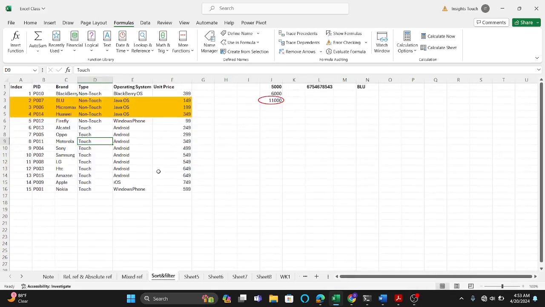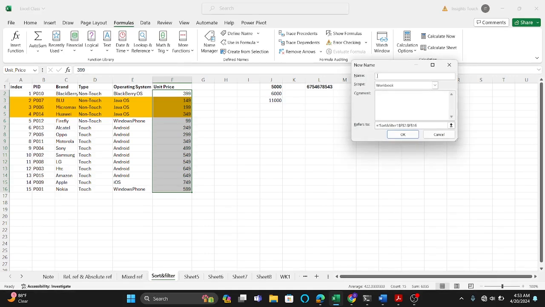Let's say I come to this one now. I can select the range of cells and say, okay, this one is my unit price. If I come to define name, I type units_price. You have to put some things: it doesn't like when you write the name with a space in between the names, so there must be an underscore, you write them together. So you can see, yes, this is the range of the values from F12 to F16. And yes, it's applying absolute referencing to this so that it's not going to change. That is what that means: absolute referencing, that this is the range. The range is locked permanently.